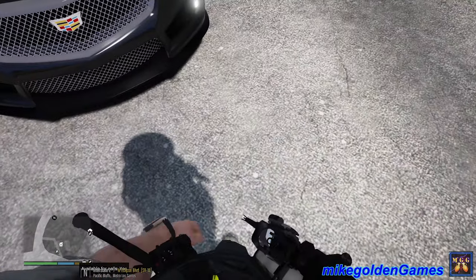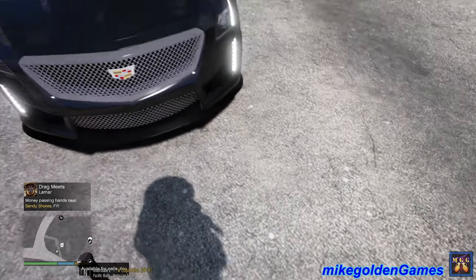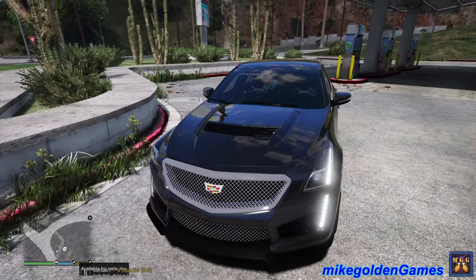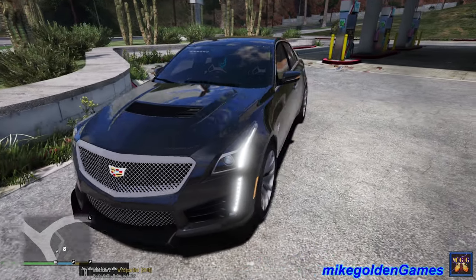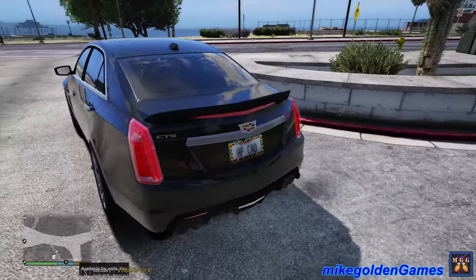Okay, cool, it's not even on our face. That's actually really good. That looks really good in first-person, too, I gotta say. But man, look at this car. Again, this is BlueGhost's CTS. It's a Cadillac, man. Look at the front end on that thing. Let's get around to the back really quick. Just do a quick walk around.